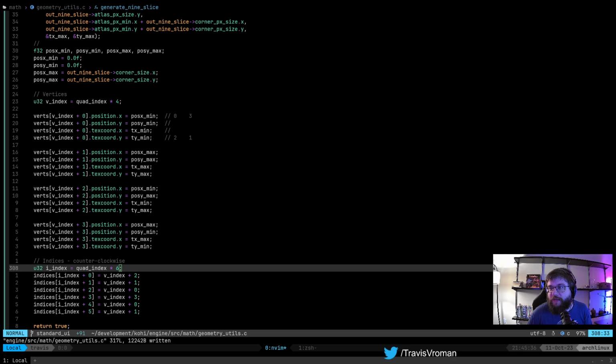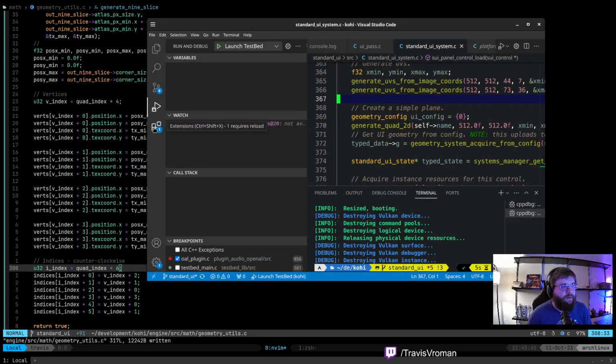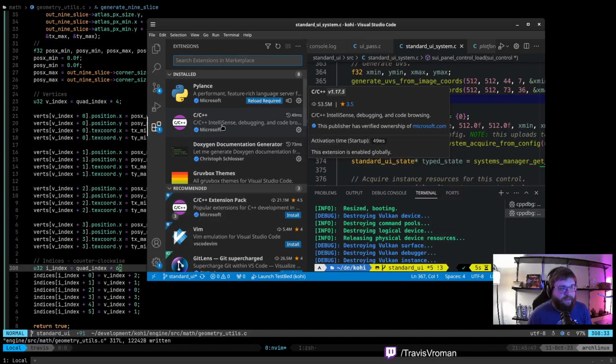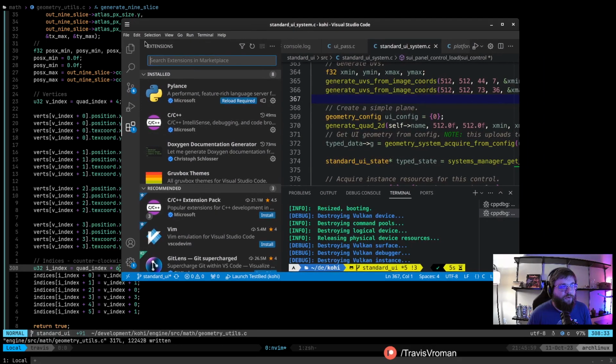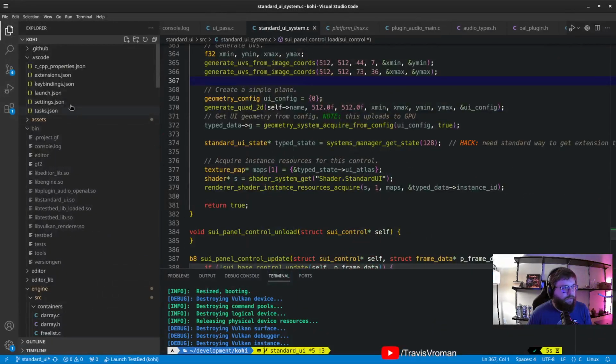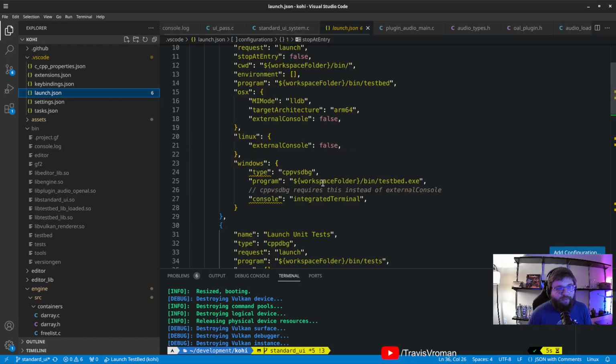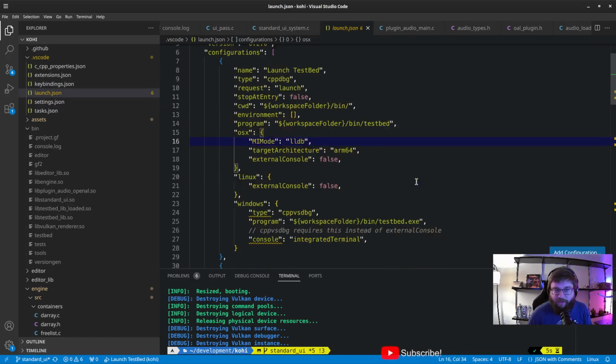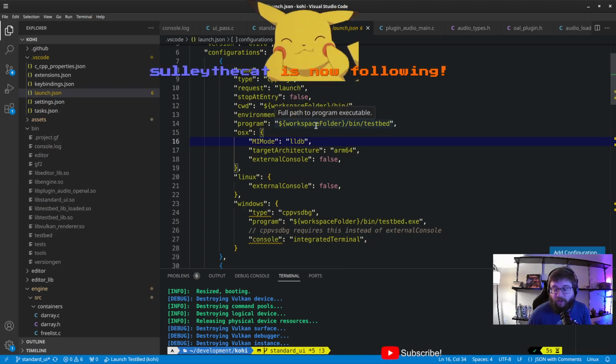On Windows, VS is the only option, to be honest. Setting up a debugger for VS Code on Windows is a pain. It really isn't. Literally all you have to do is install one extension, which is this guy, the C++ extension. You grab it from the store, install it, and it works right out of the box. And if you're looking for a config, in terms of how I have the launch settings set up, you can get this right off the repo if you want something specific. I've got it working here cross-platform for Windows, Linux, and Mac, and it works flawlessly.